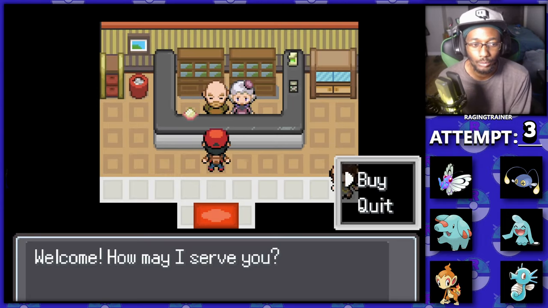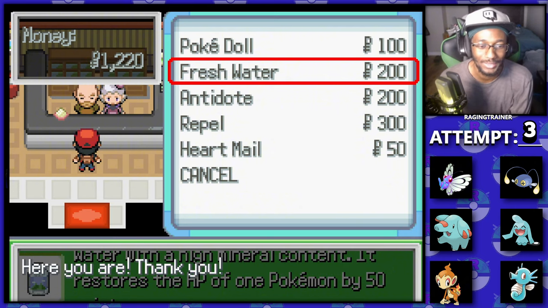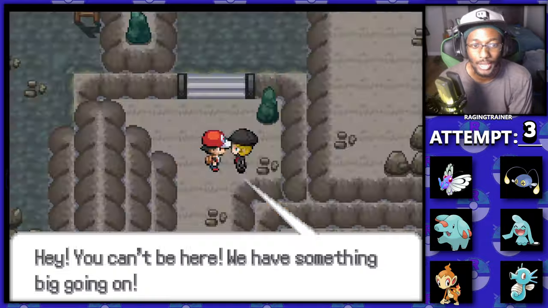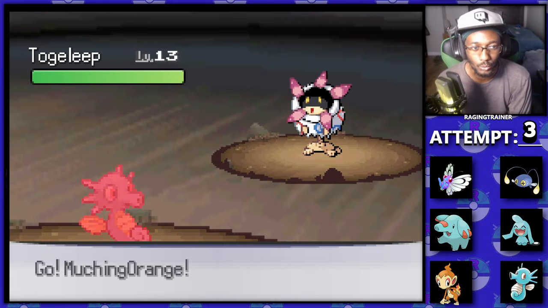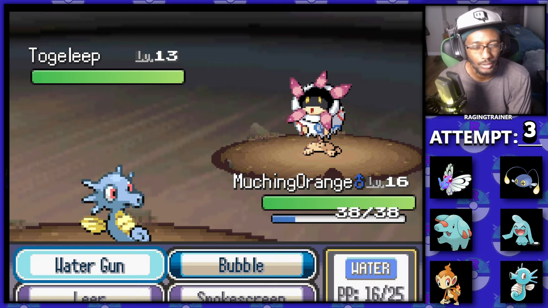And what is here? Do you got items here, bro? Pokedoll, fresh water. So we weren't going to buy this up, bro. Hold on. But yo, I'm going to need those, bro. I be going through it too much. Anyway. Ooh, you're actually pretty clean looking. What are you? Berry Rock?